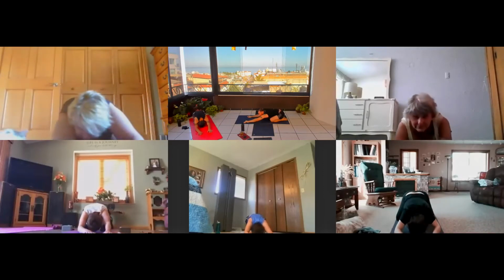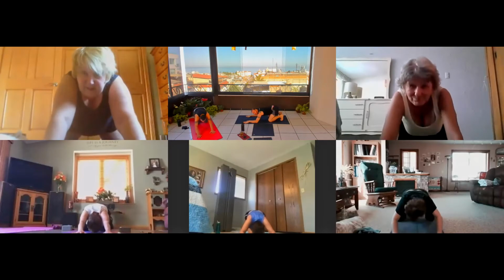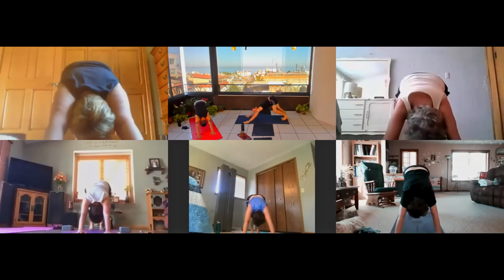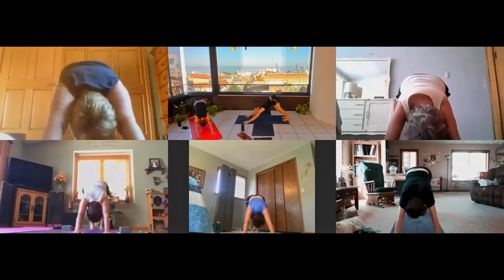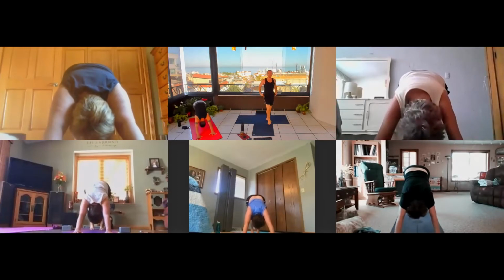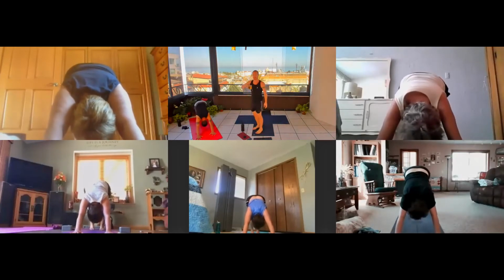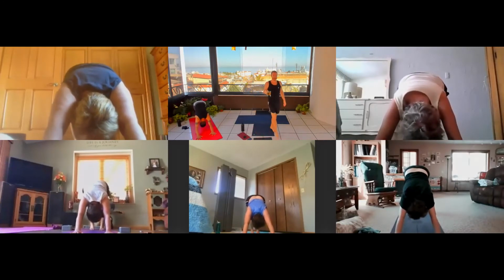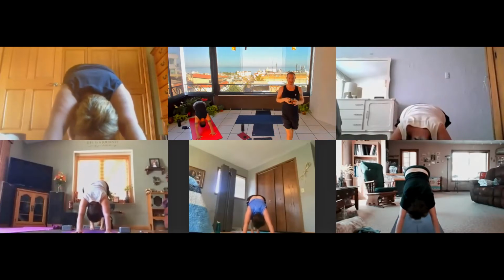All right, now reaching those hands way out front, spread those fingers, plant those palms, tuck the toes under, lifting the hips up and back, downward facing dog. Now take a moment, pedal out those heels, maybe shift the hips from side to side. Try to find some space in the upper back. Really press the ground away, lengthen the spine. Noticing your alignment, thinking about getting those hips in line with the shoulders, in line with the wrists, all one straight line.